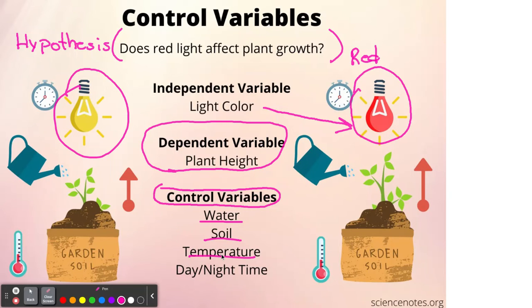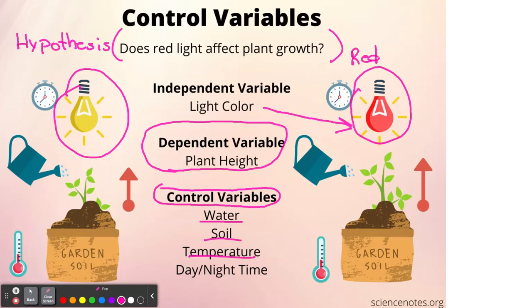They have to have access to the sun at the same time, and so forth. So again, if you use different pots or different soil, you have to throw out this experiment. So after you've done this, you come to a conclusion. And if indeed this red light does make the plants grow, that doesn't mean that it's conclusive.